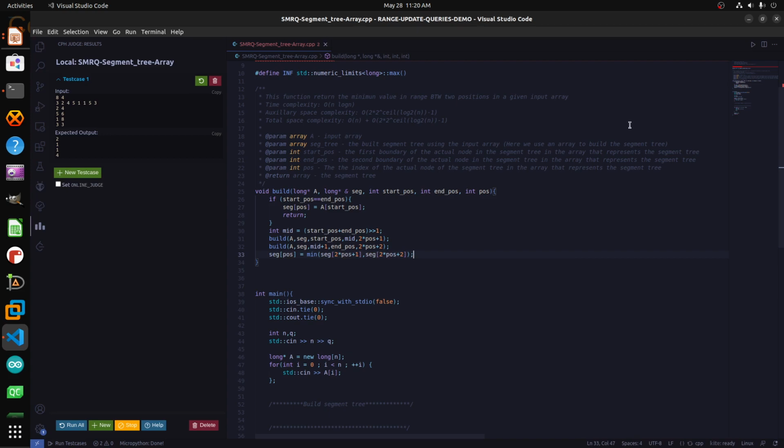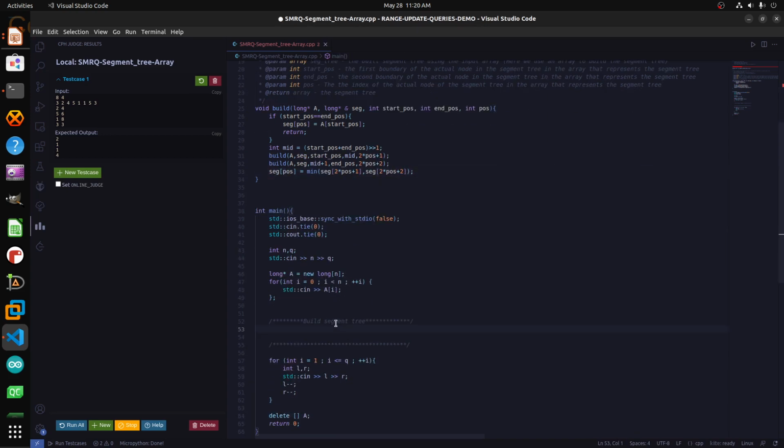I think it's okay. Let's call it here. First, we're going to compute the size of the segment tree, which is the ceiling of log base 2 of n, and 2 power, let's call it k, this one.